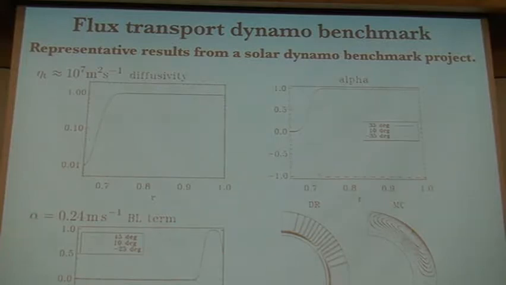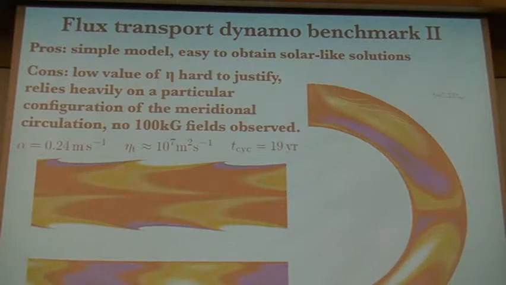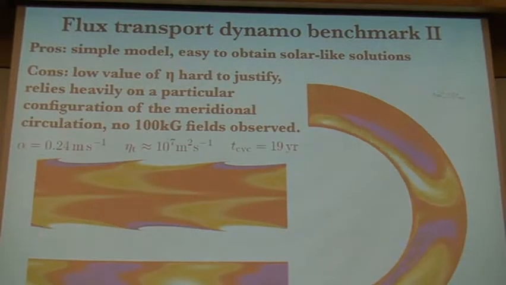And we have a similar profile for our differential rotation and meridional flow. This one you should neglect because we don't use any alpha effect in this particular model. And then we have an example butterfly diagram. Okay, now you can't see any of the text here. But we do see equator-ward propagation of the activity belts, and we have a cycle period of 19 years, which is not far off from the 22 years that we would expect for the Sun.